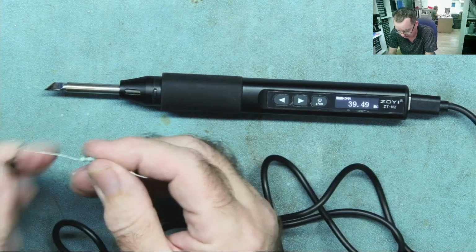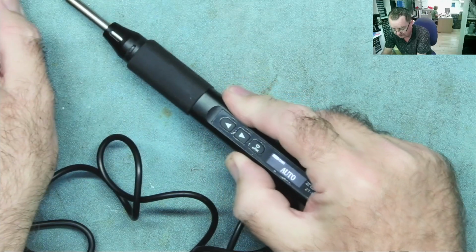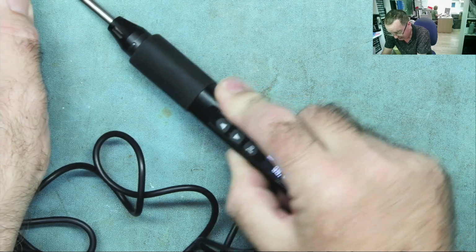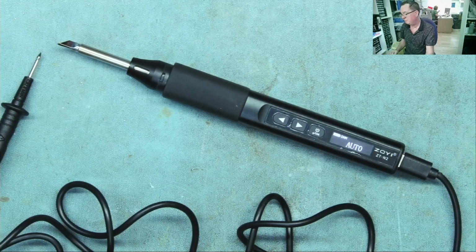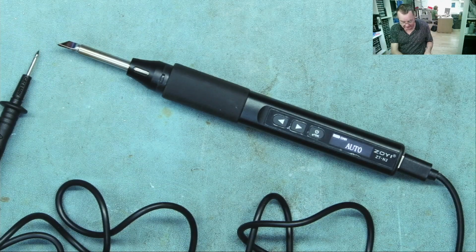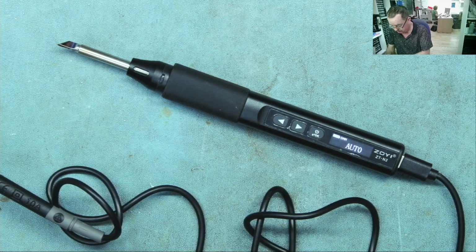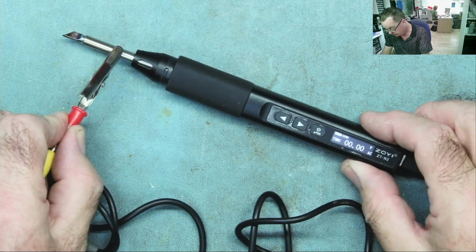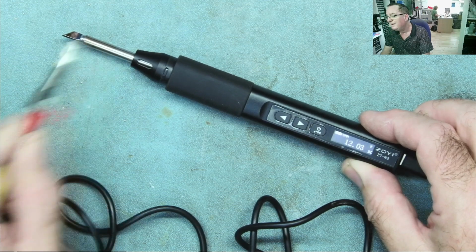So this is a 47k resistor. What's it read? It's got a good connection onto it. It reads 47k, interesting. And I've just connected my bench power supply, let's have a look. So, set to 12 volts, using the soldering iron tip. Ah, yes, it does, it reads it.